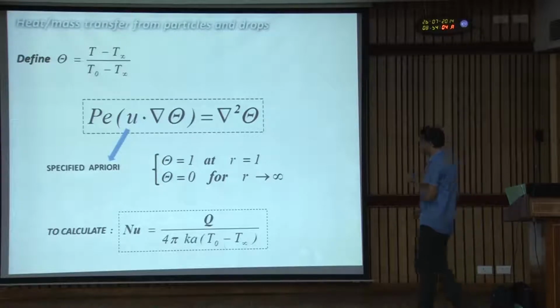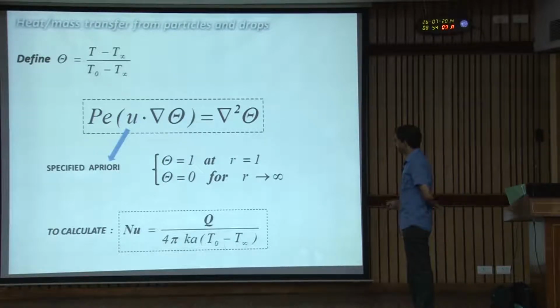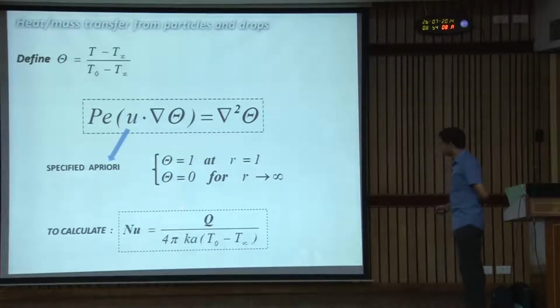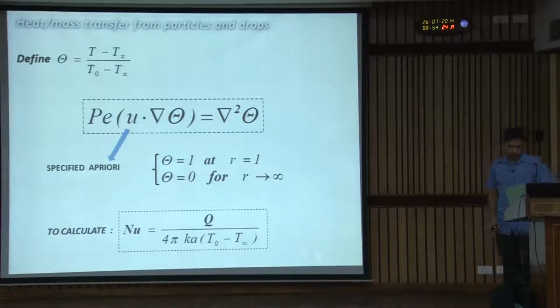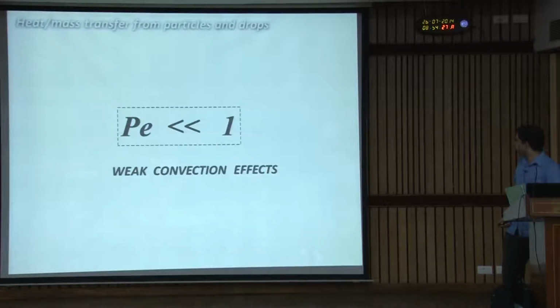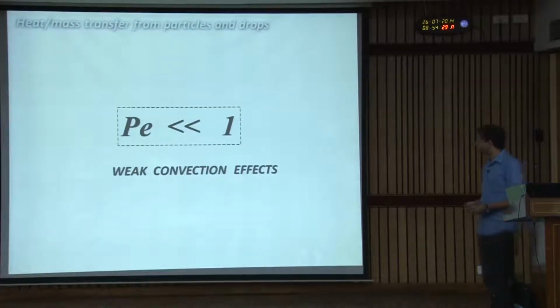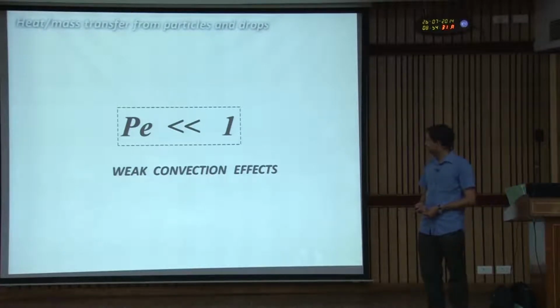Right. So we come back to the convection diffusion equation, and since we know the conduction solution, we now have the definition of the Nusselt number here. Here now Q is a function of Peclet that we are going to try and find. So this is the non-dimensional statement. We have the non-dimensional temperature, and theta is 1 at r equals 1, decays to 0. Okay, so we are going to first consider Peclet much smaller than 1.